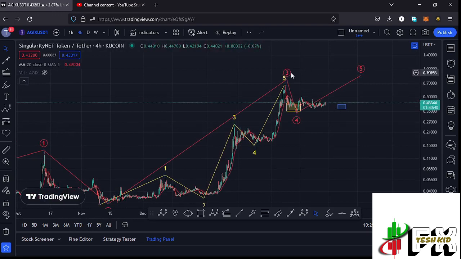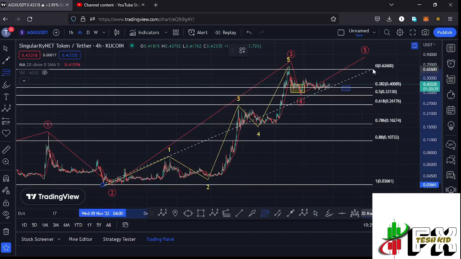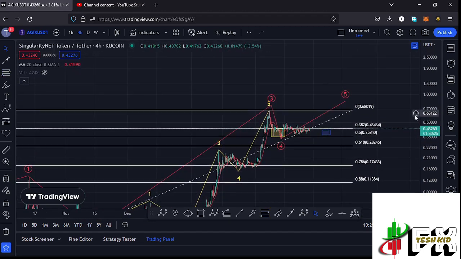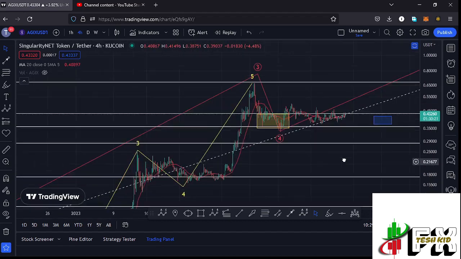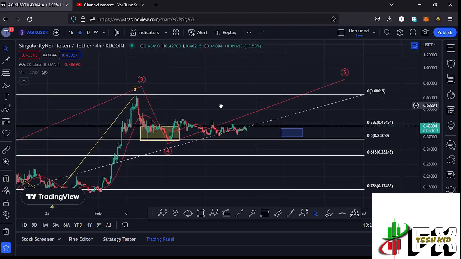And after seeing our high in the formation of that wave 3, whatever we expected next is a corrective structure in the formation of that wave 4, and using the Fibonaccis, connecting them from the low of the second wave to the high of that wave 3, that gave me a minimum retracement area in the formation of that wave 4 between the fib level 0.382 and the fib level 0.5, which I marked over here using this yellow target area, which is an area that we fully maximized.